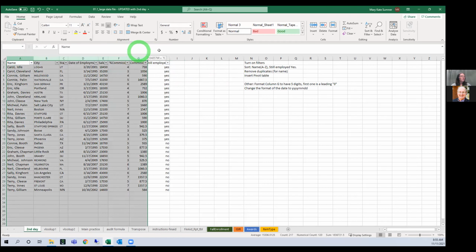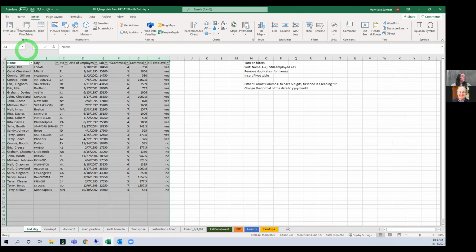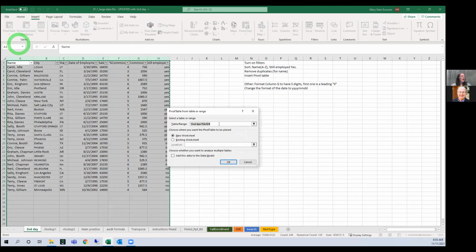So A through H, and then go to Insert, go to Pivot Table, and this is where you can choose. So you can adjust your table range at this point. If you forget to highlight, you can type in your table range right here. If you don't want to include H, you can back out of it and include only G. But I'm wanting to include all of them.